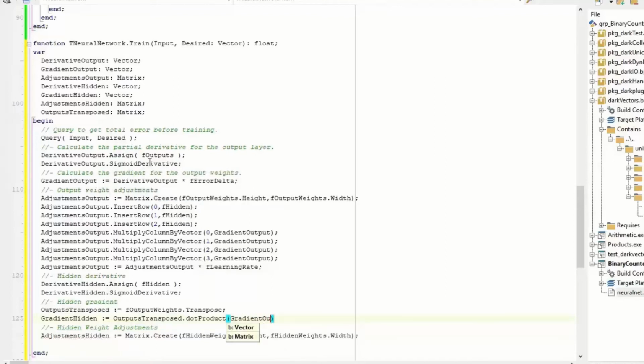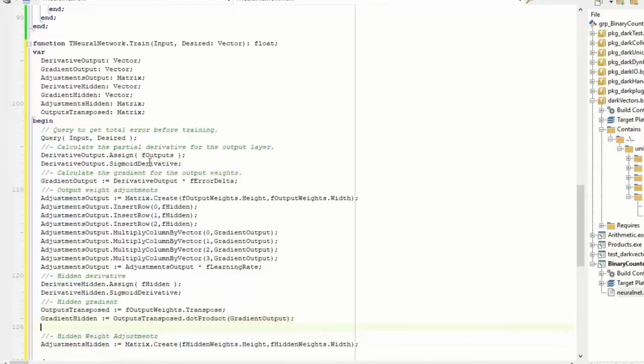So the gradient we calculated before is computed with a dot product on the outputs transposed. That gives us our new hidden gradient. Now this hidden gradient then needs to be multiplied by our hidden layer derivative. So that's giving us our error signal multiplied by the step size.